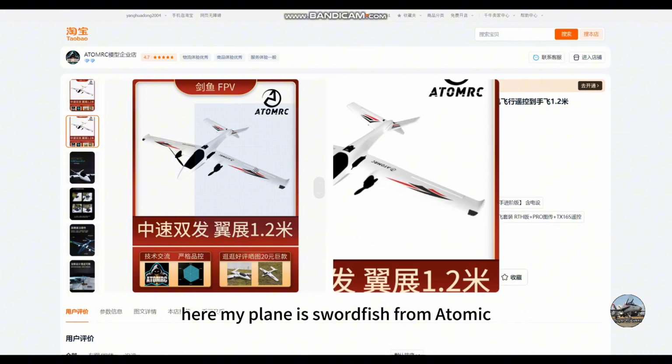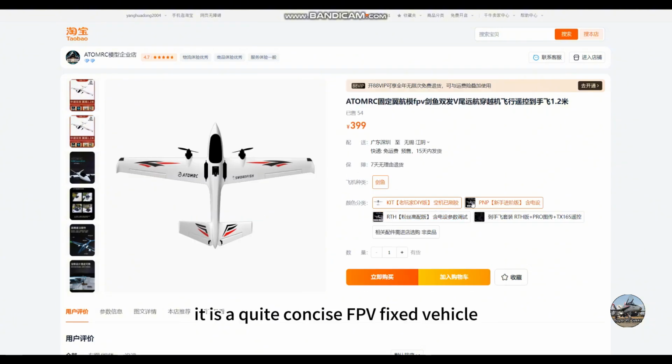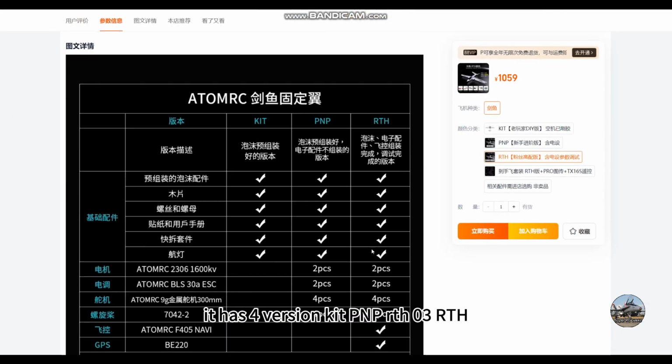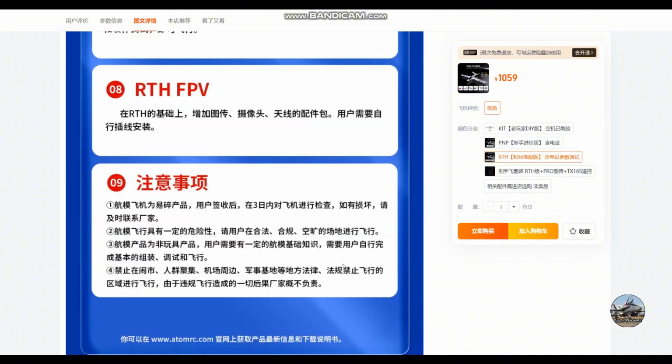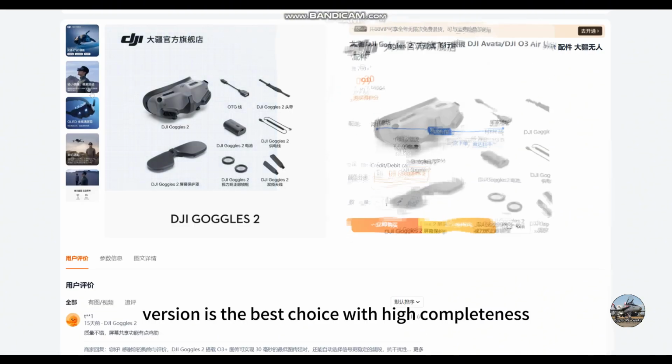Here, my plane is the Swordfish from Atomic. It is a quite concise FPV fixed-wing vehicle. It has four versions: KIT, PNP, RTH, and O3 RTH. I think the RTH version is the best choice with high completeness.